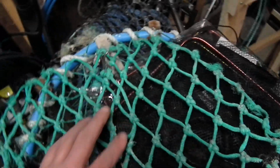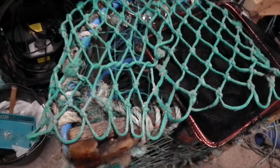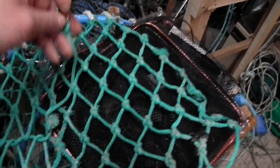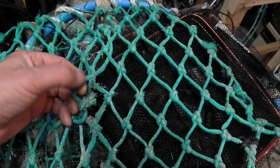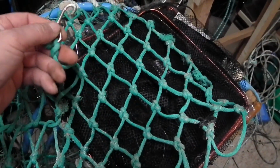When this breaks, this then undoes. Anything in the pot can get out. So if you lose a pot, it won't keep catching for years. Your stuff will be able to get out just by having this bit of string on. I mean, you could do it with a bit of thread that rots, or you can use a metal hook, like I say, a steel hook.